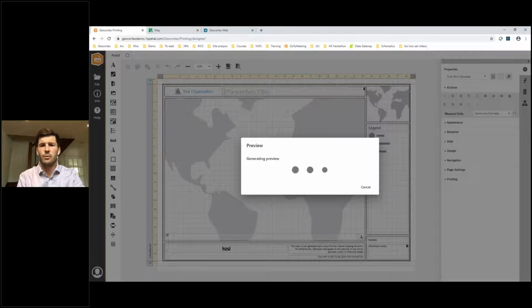Unlike with Geocortex Printing 4, because we're using a web-based designer in the new Geocortex Printing, I can now generate a preview with an actual map and populate those print elements as required. So you would have seen that I had the ability to enter both a title and notes. And once completed, we will see a map output that will be generated from my A4 print template that will be based on the Los Angeles area for demo reasons.